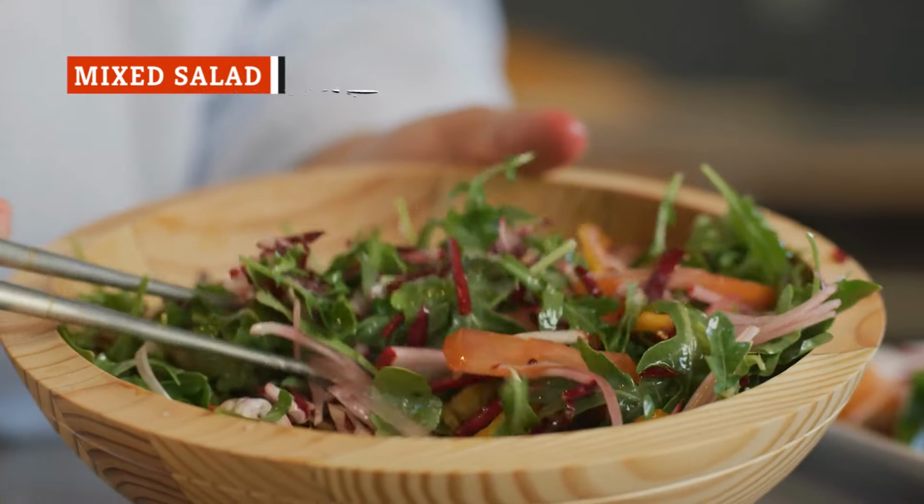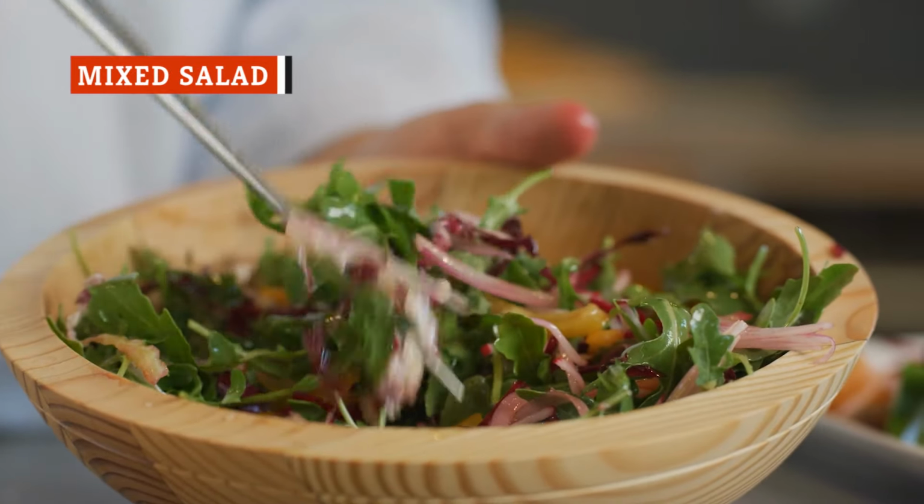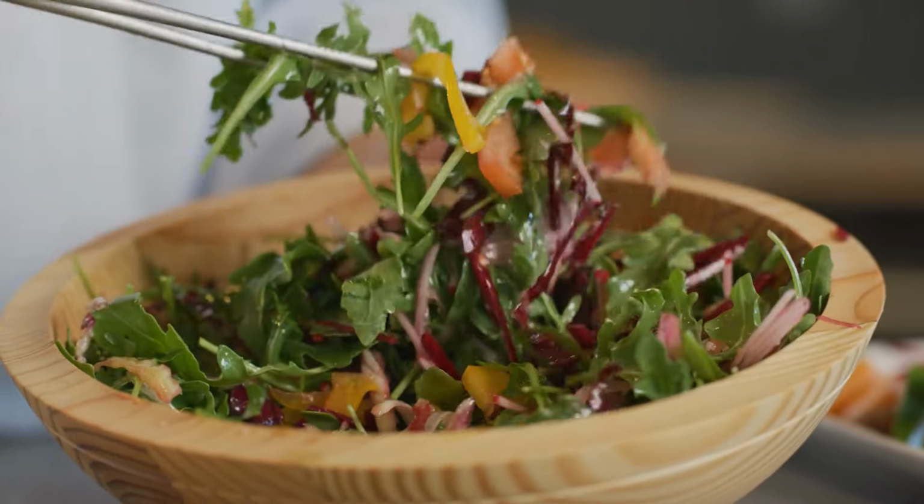Salads are generally an easy and quick meal to make. The one thing that always takes a bit more time, however, is cooking the protein source to go into it.